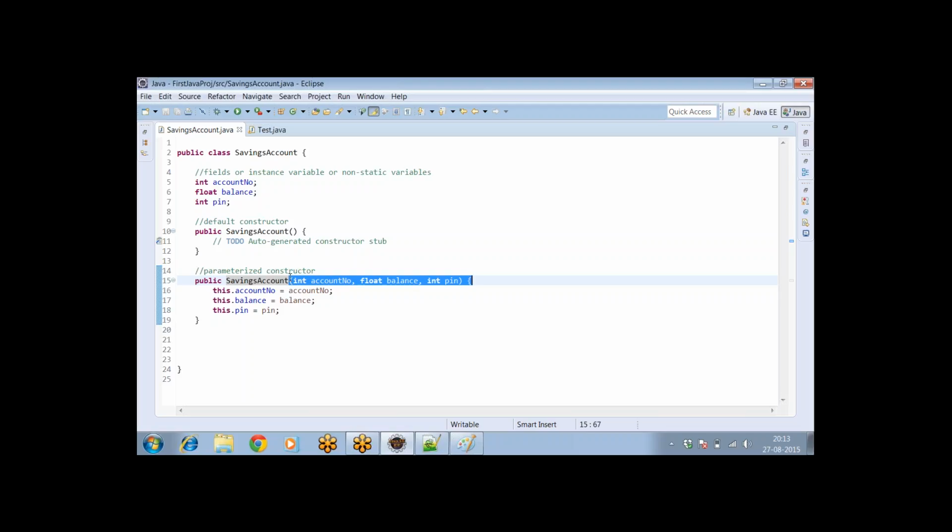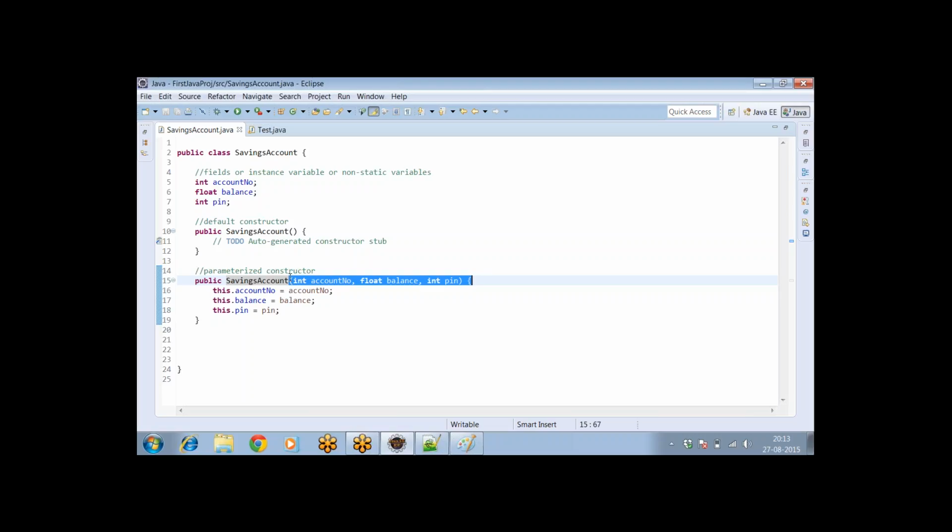This is important. Whenever the constructor is invoked, internally or implicitly, the reference to the object which has to be initialized by the constructor is also passed.